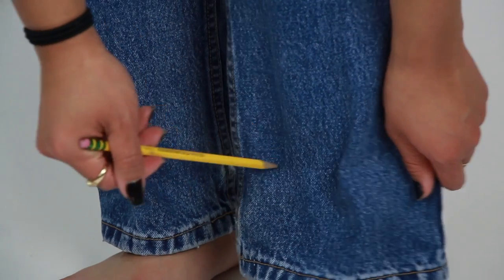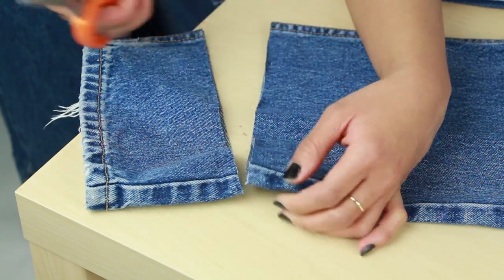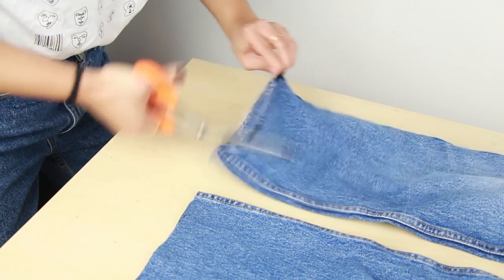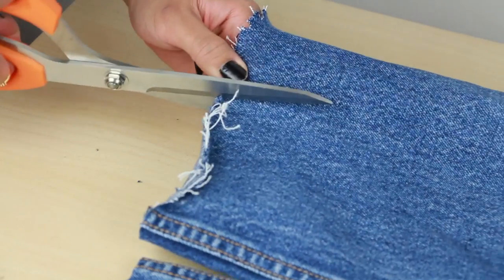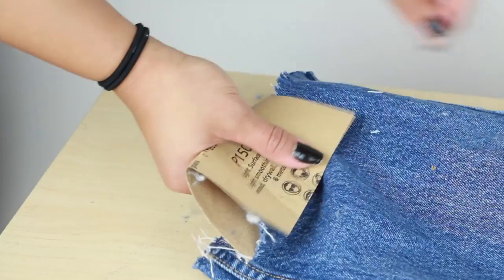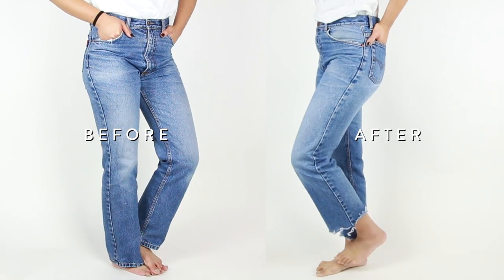This DIY is super easy. What I did is I cut the bottom of these jeans to the side length that I wanted — usually above my ankle, just because I don't want it to look like capris on me. A tip if you really want to distress them is to run the blade of the scissors on the jeans. You can also use sandpaper to taper the ends so it doesn't look too perfect. Throwing it in the wash helps a lot too — we'll do that later and it'll give a more natural effect.